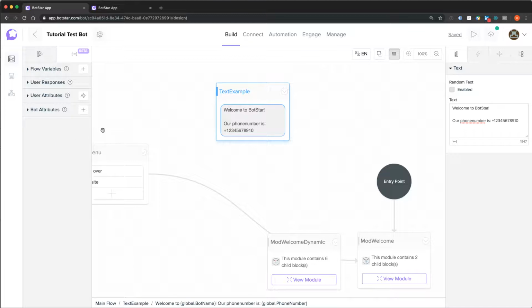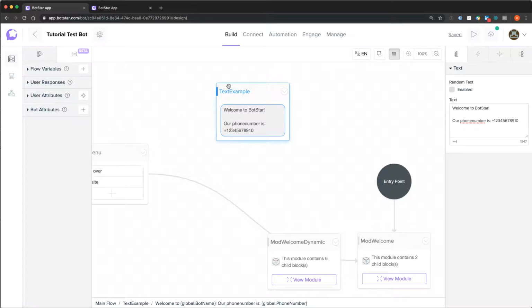So bot attributes are data sets that are available to all end users, but they are the same for all end users. For example, we're talking about the bot name, phone number, addresses, opening times, things like that you can store in the bot attribute.